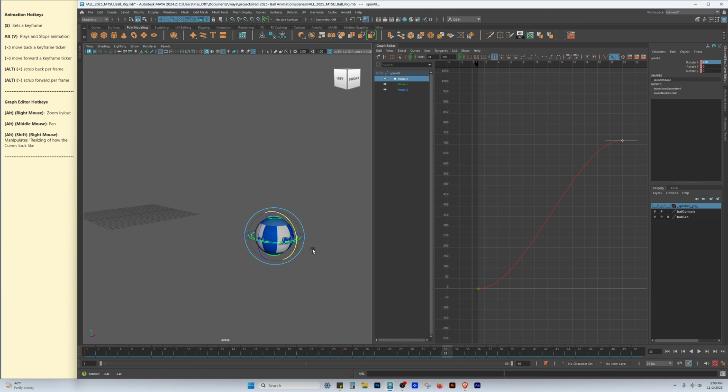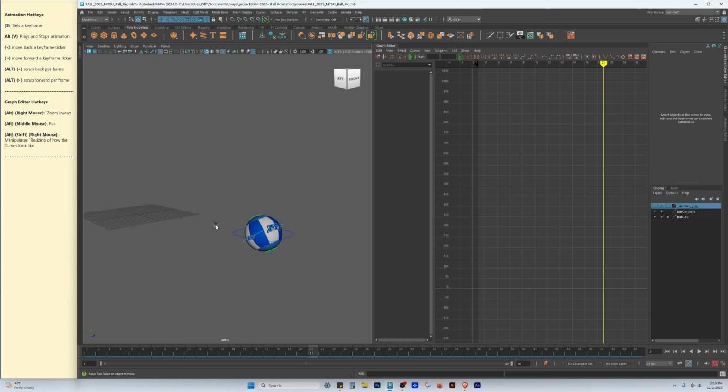I also want to show this. Sometimes it's kind of distracting having the controllers. For the ball controls, you want to turn P as in Peter off, meaning that when it plays animation, Alt V, you're not going to see the controller, so it's less distracting. You turn this on, you will see the controller. When you turn this off, you will not see the controller. And that's it. That's the end of that tutorial.